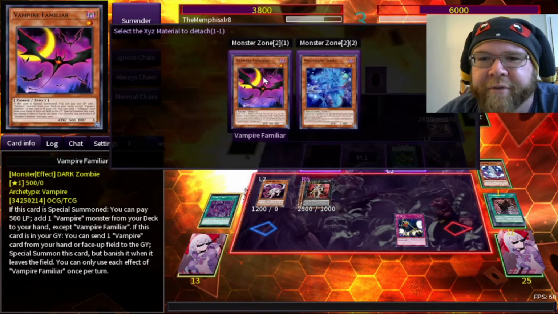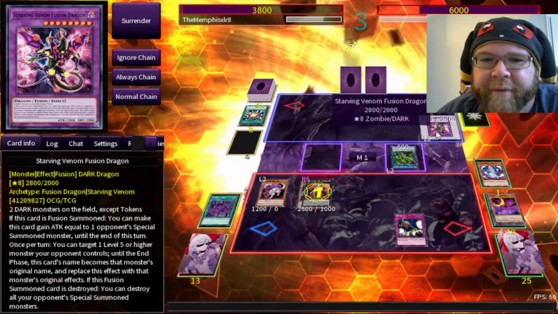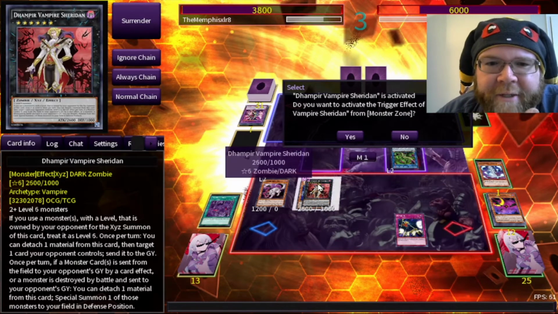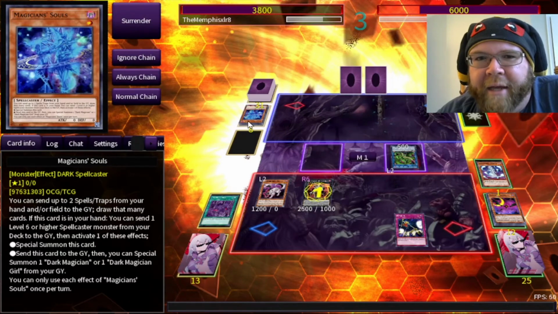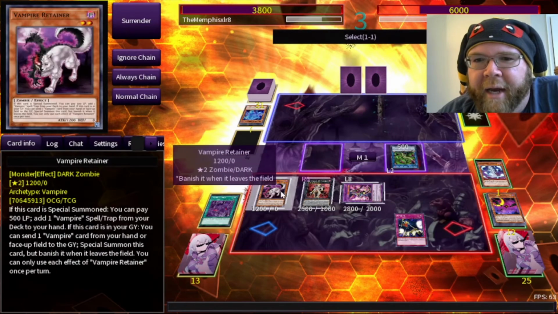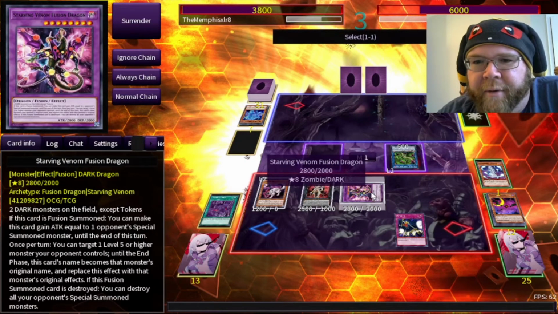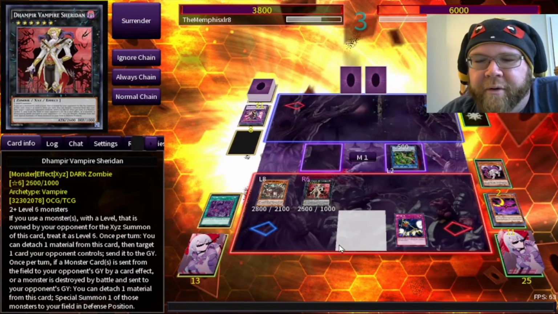So now we'll use our Vampire. And we're going to go ahead and straight up send this to the graveyard. Because if it's not destroyed, he gets nothing. And then, because I sent a card, I can summon that monster to my field. Granted, he'll get back his souls, but I get to keep his monster. And Voivode, I can go ahead and... Let's see... Get rid of 2 of my cards. And summon Voivode to the field.